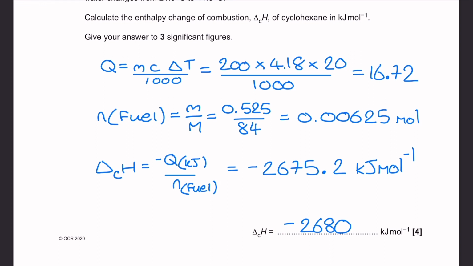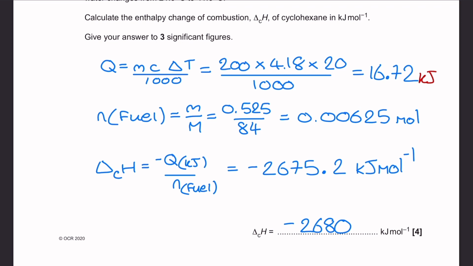And we need to use our Q equals MC delta T calculation here. And you'll notice again, much like an earlier calculation in this paper, I do automatically put the over 1,000 in here because whilst I've not labelled it, I'll add them on now, I do want to make sure that my units come out in kilojoules here, because once again, it's going to save me a job further down the question. As you can see, I'm using kilojoule units down here.